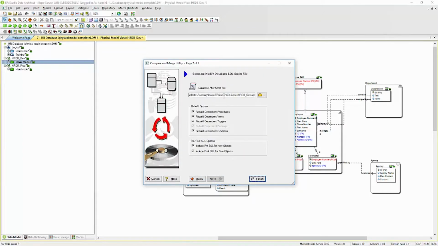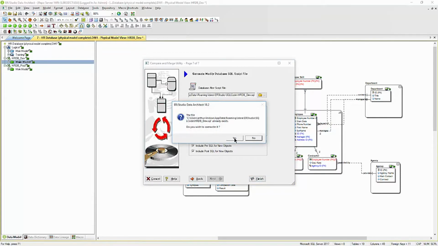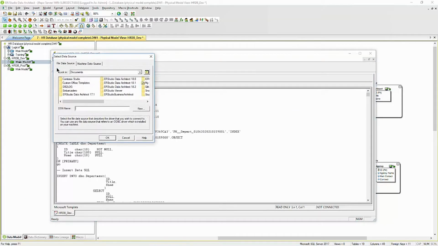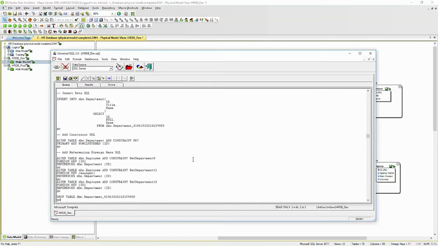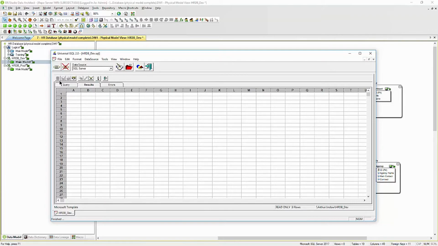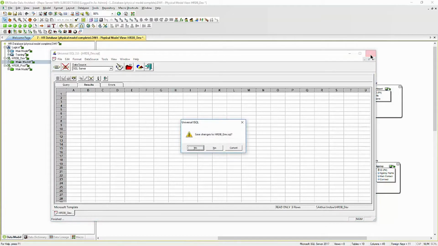As this is a development database, I have jurisdiction over it, so I will execute this change directly from the SQL utility. I've previously created a DSN file for connecting, so we only just need to select it. And after checking that the code is good, run the SQL code. Now my logical model, development physical model, and subsequent databases are all aligned. The testing can be performed on this database.